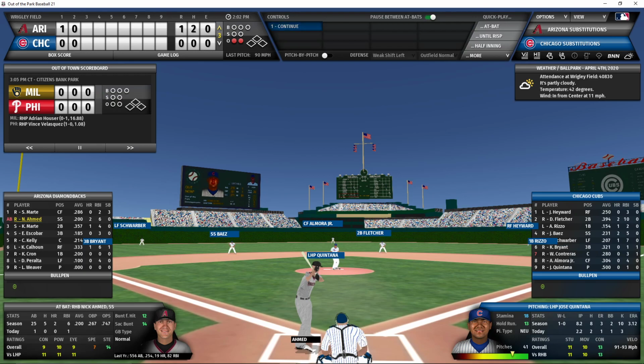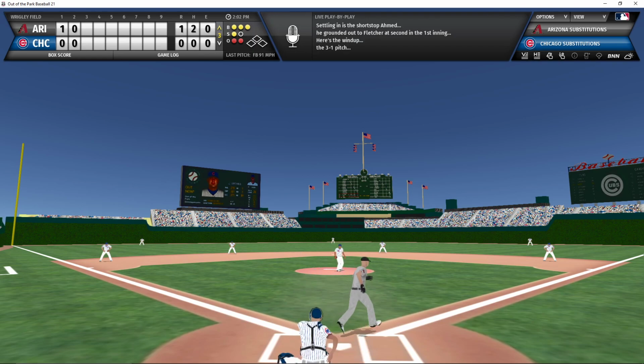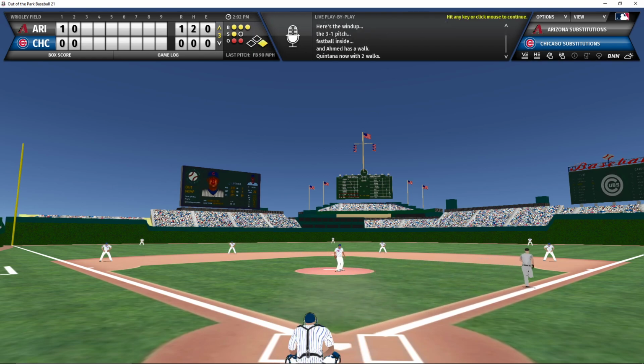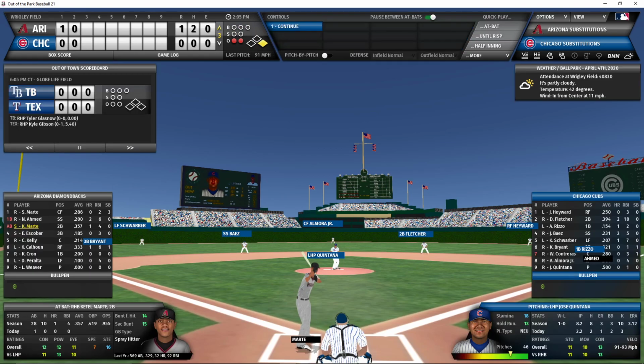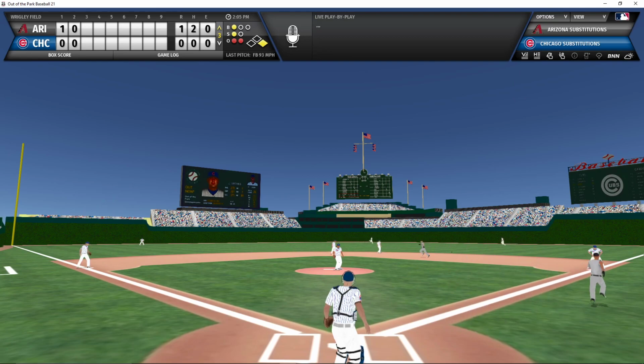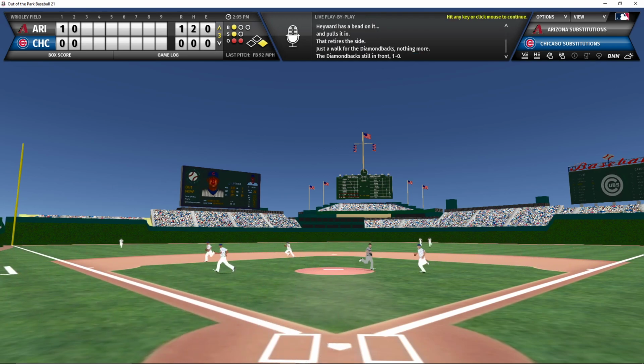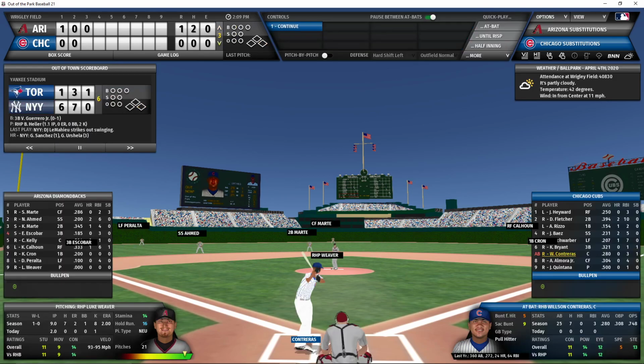Ahmed will now bat with 2 out and nobody on. 3-1 count. Quintana throws that one inside, and Ahmed is not fooled by it. He lets it sail by for ball 4. Marte now, the batter, with a 1-1 count, and he pops it up to right field. Hayward is going to range over to his right and get under it for the third out. 1 runner, but no runs are scored, and the Diamondbacks are retired in the top of the third inning.